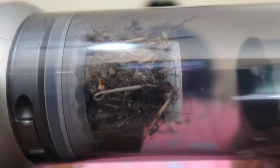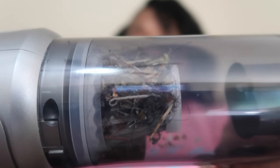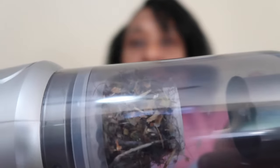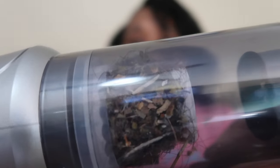Okay guys, look at all the dirt and dust and everything that it picked up off the floor that I just swept up. And the suction, did you guys see it? It really sucked up all this stuff. I mean, it didn't hesitate at all. I didn't have to keep going over and over and everything. But yeah, look at all of that.